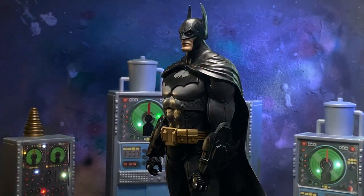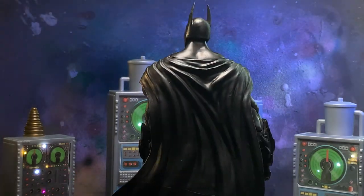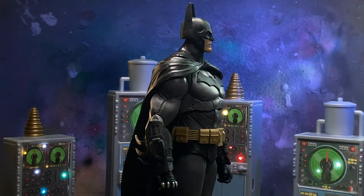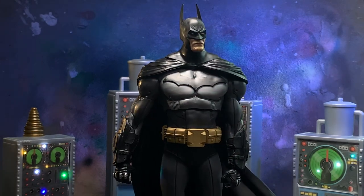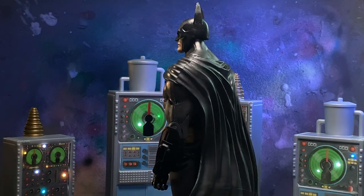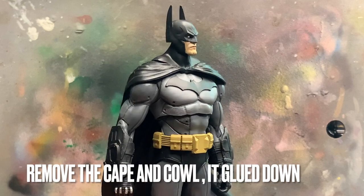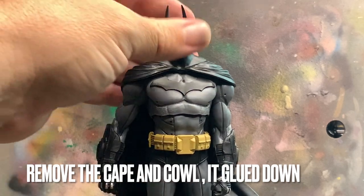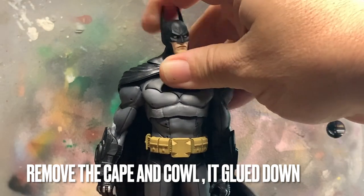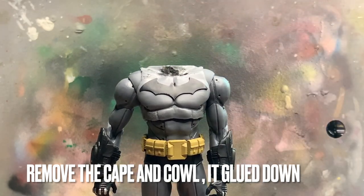In any case, to continue with the Batman here, it's the same design as before as far as the install on the neck and the cowl. So the removal will be the same, so you can refer back to that other video to see some of that process. In the meantime, I'll show you what I did here. I've already gone ahead and heated the figure and removed the cape and cowl together. It is only glued down, and you do have to keep in mind that both pieces are glued together, and the main portion of that glue is on the bottom of the cape, holding it down to the torso.